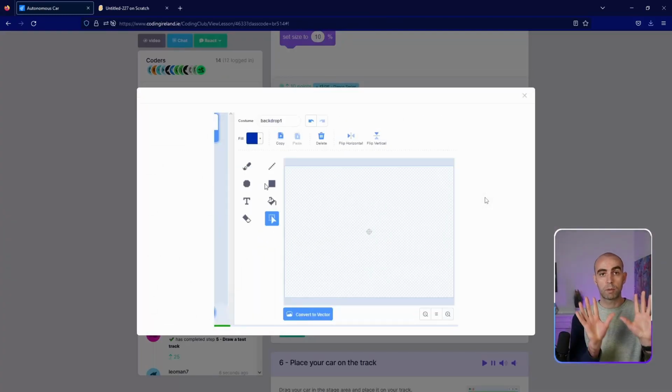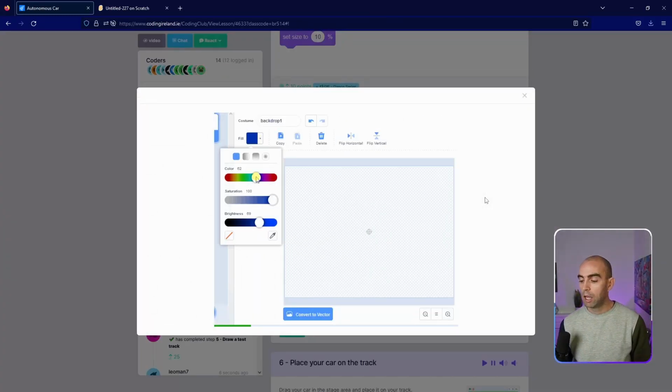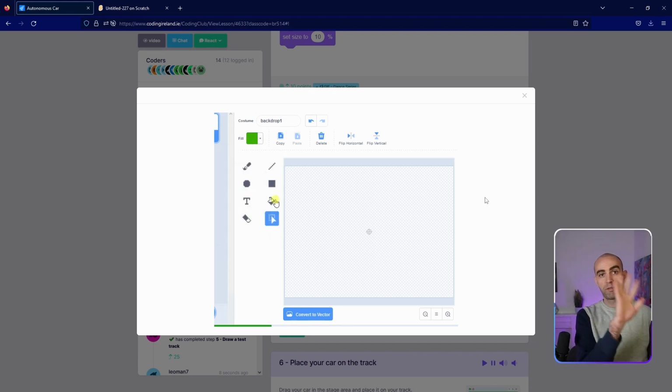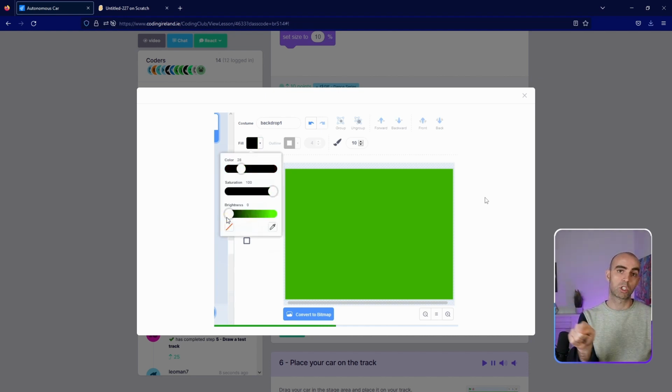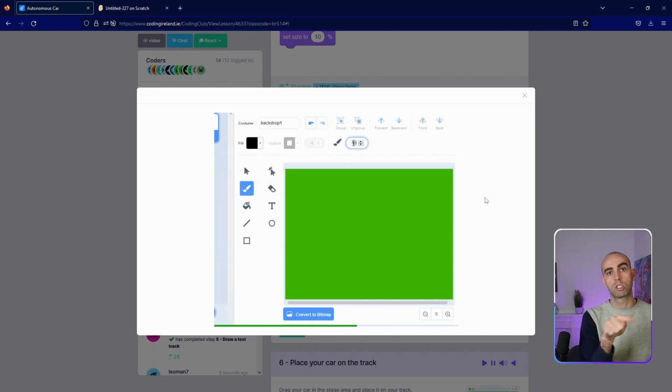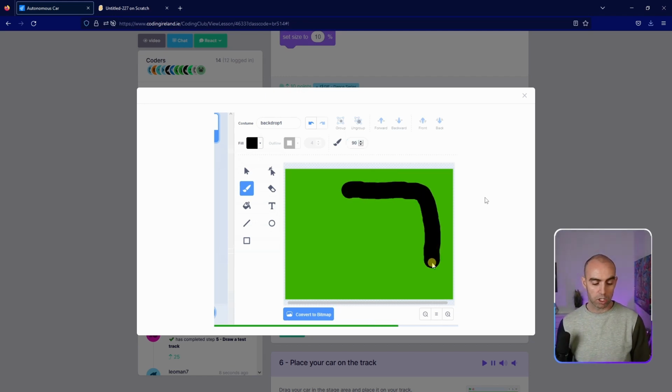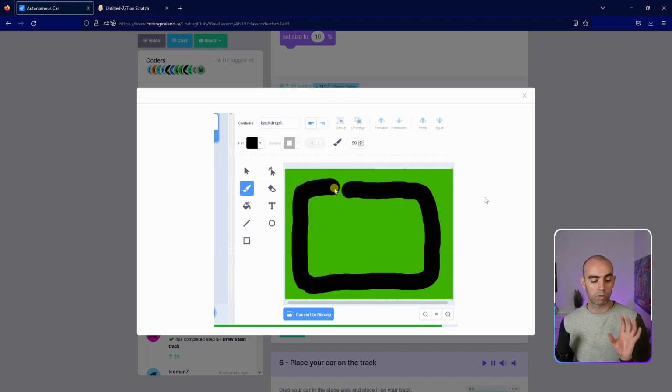Once we have the backdrop editor, we're going to use the paint bucket tool to fill in the background green of the grass, and then use the paintbrush tool to draw a black track. But very importantly, we need to set the size of that brush to be 90, so it's a nice thick track that our car will fit along.